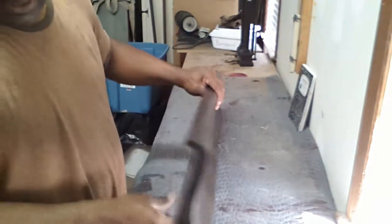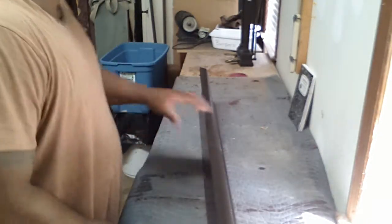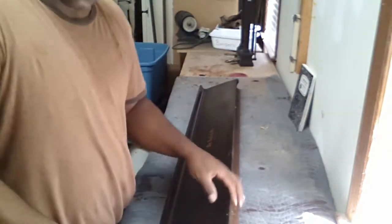Alrighty, so we've got one of those pieces out of the fall board. I'm going to flip this over and we'll get the next piece.